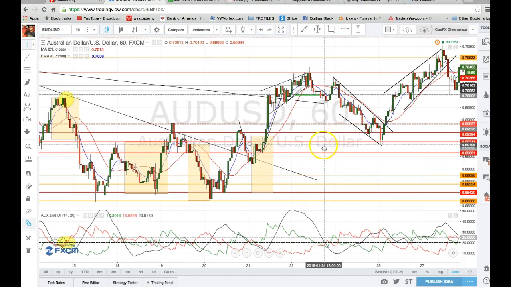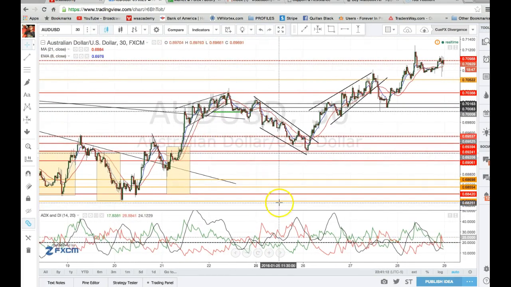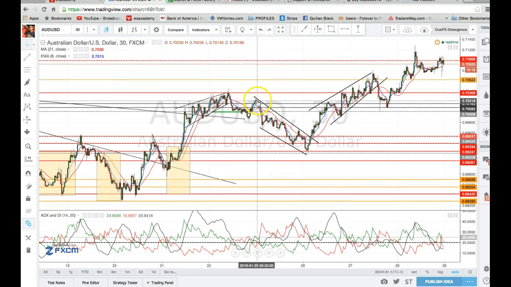So me personally, I would have still taken it just based off of my basic technical analysis skills. And on a lower time frame, I would see that it was over the 25. And seeing that the D negative line is over the 25 as well, I would have gotten in on a setup somewhere over here and just rode it through, because this whole time the ADX line is over the 20. Right here, it struggled a little bit, mainly because it never reached another high. But at the same time, the D negative line was clearly over the 25, so I would have still held my order if I entered up here.